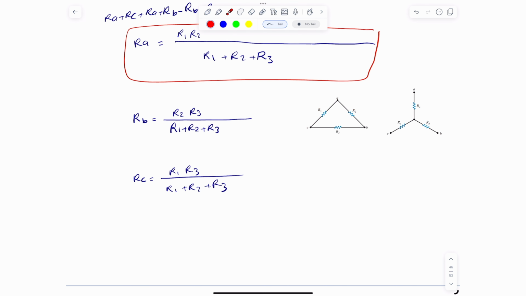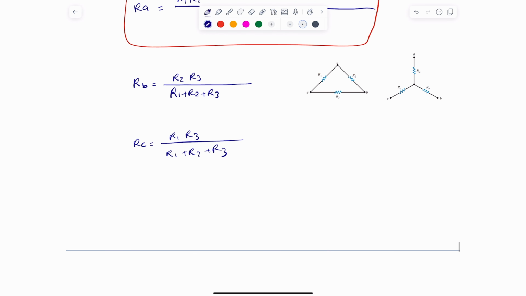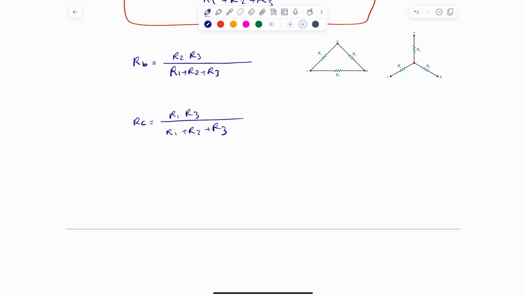It's just because it's simple. There's a pattern to it too. It might be simpler and easier to see that pattern if we draw it this way, and it'll become a little bit easier when we're actually going to get basically Y to delta. Okay, so let me just draw this here.